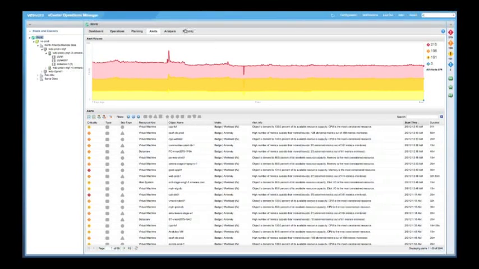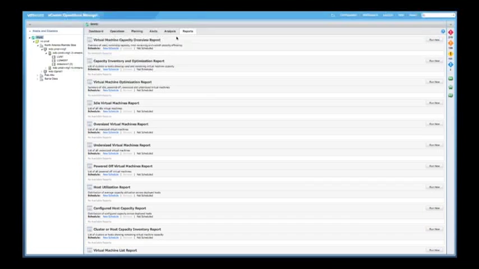Next, I'm going to jump right over to reports. One thing you'll note, for a previous VC Operations user, is that we have added and enhanced reports. We've added reports in VC Operations Manager version 5, but we have also enhanced upon what we had within the Capacity IQ product. This is capability now built in or integrated into the single console. Now, let's go back to planning.